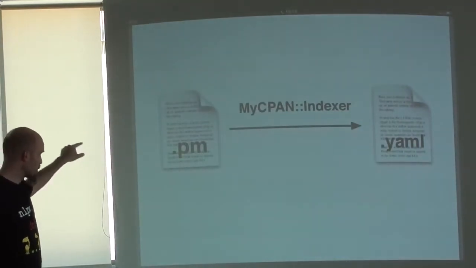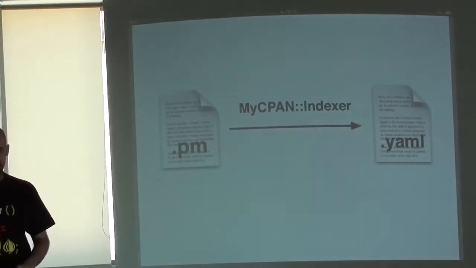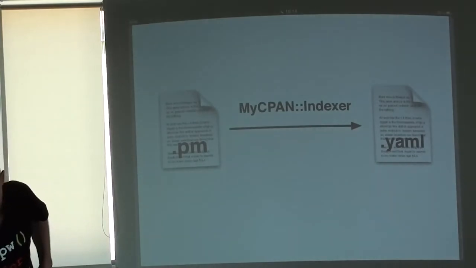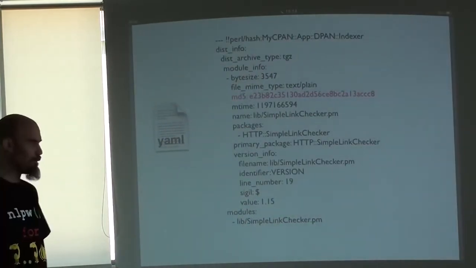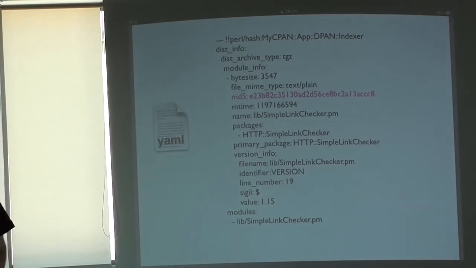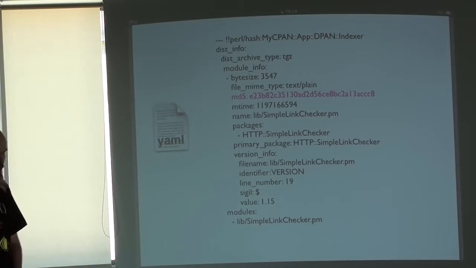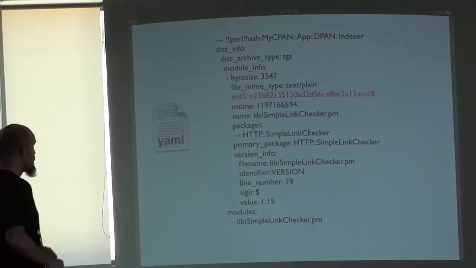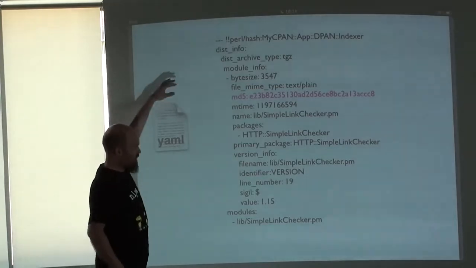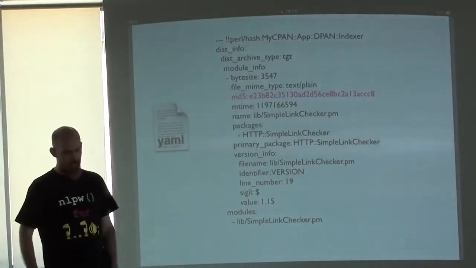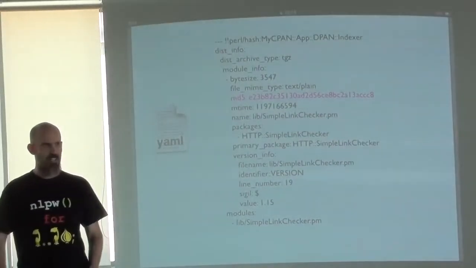And this is the fun part here, turning all that distribution stuff into this YAML file. I don't really care particularly about the YAML, but I wanted to keep some idea of the Perl objects around that I was using internally. I could easily turn this into JSON, but then I lose some of the Perl stuff. So I collect a bunch of stuff. This goes on a long, long, long way. There's a couple thousand lines of different things I collect.